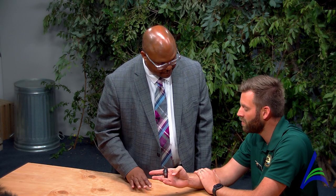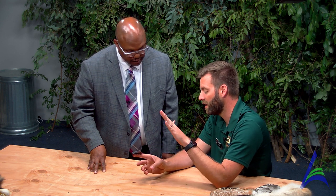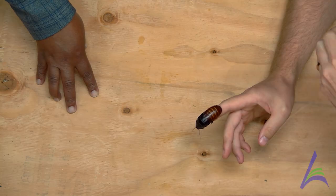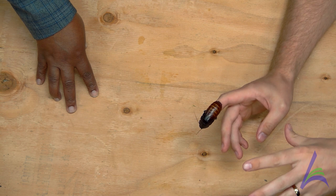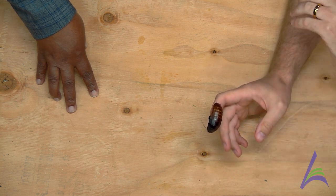The other protection is in the name — the hissing. When they get scared, they flatten their body out and push air out through the spiracles, and it makes that hissing sound. It's actually pretty loud. So just like a rattlesnake scares things away with the rattle, they use their hiss. When you're not ready for it, it will surprise you. But it's really hard to get them to do it when they're used to people.